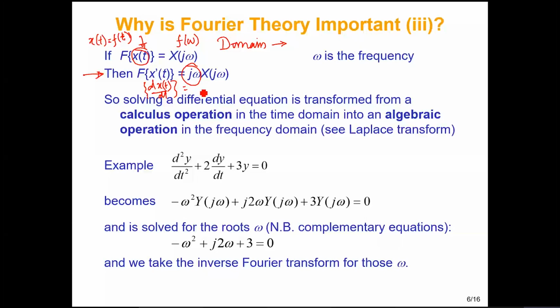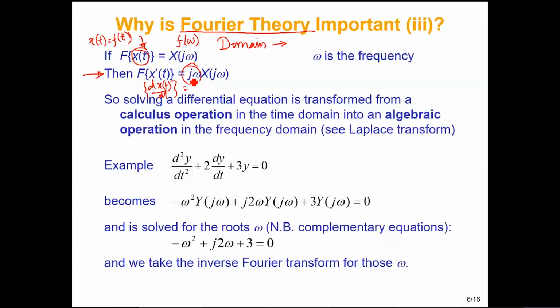So we can just plot it against frequency and see what all frequency contents are present. This is one importance of Fourier theory. The other importance is we can get rid of the derivatives once we go into the omega domain. The derivative gets removed, and this actually helps us in solving, as we say, differential equations.